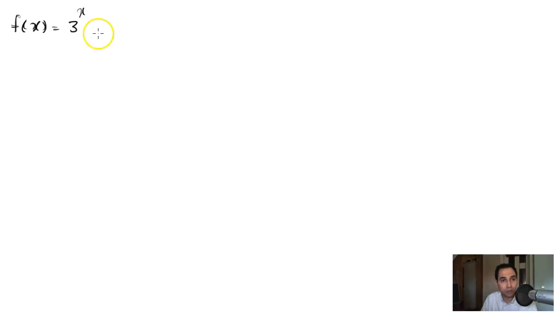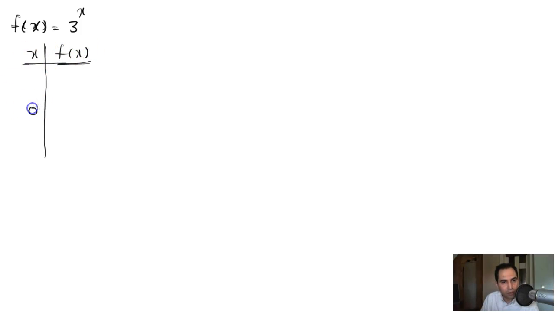So here you can see that I have an integer or real number, and I have raised this number to the power x. Let's start with some values of x and y. Here is your x and here you have your f of x.